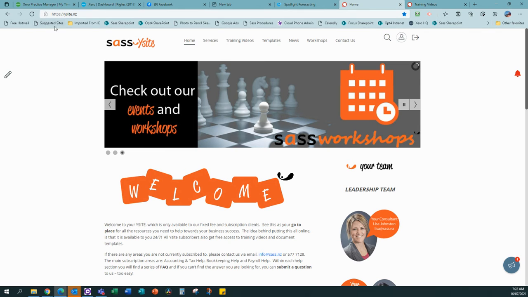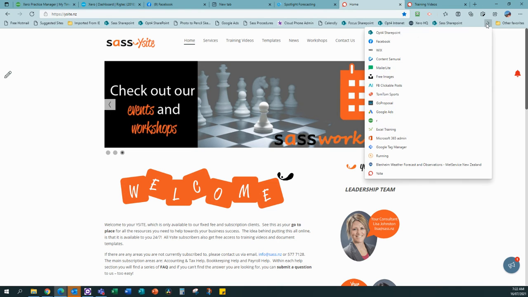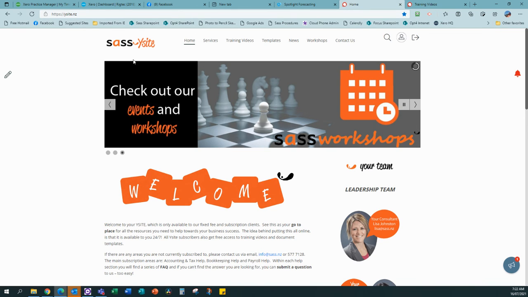Now you can't see it here because I've got lots of shortcuts here. So I've got a little down arrow, and these are all the extra ones that you can't see along here. You can move it. So if I decide I actually want Facebook here, I can go and put it there.